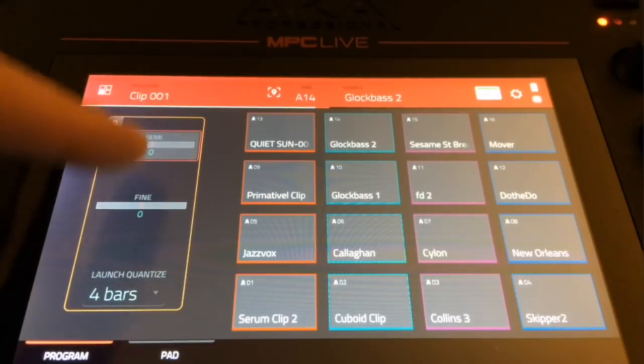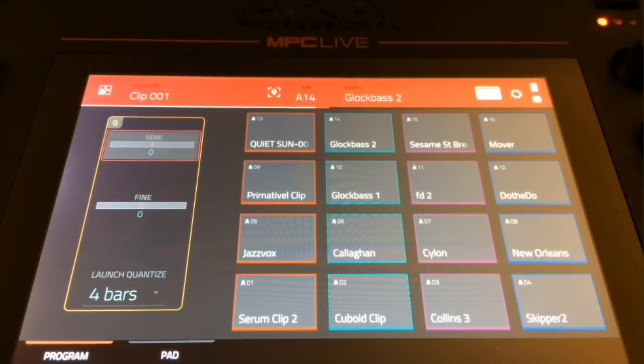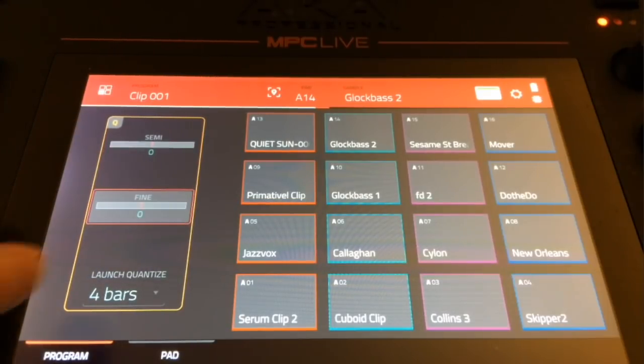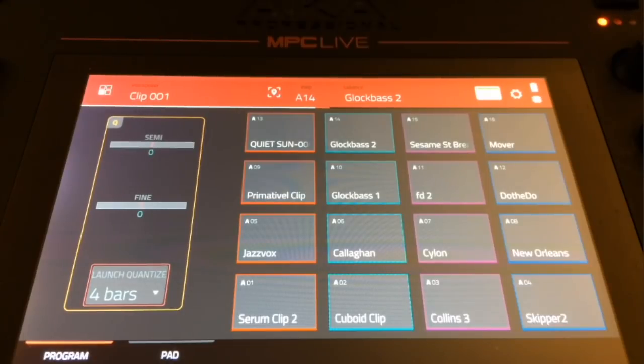Now, this section here allows you to control the entire pitching, or the semitones, of the entire program and the fine tuning, and you've also got the global launch quantize settings here. So you can have that set to off. So that would be good if this entire clip program had all one shots and you didn't really want to trigger them at a particular synced time division.